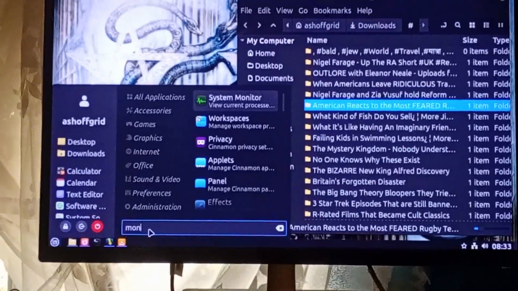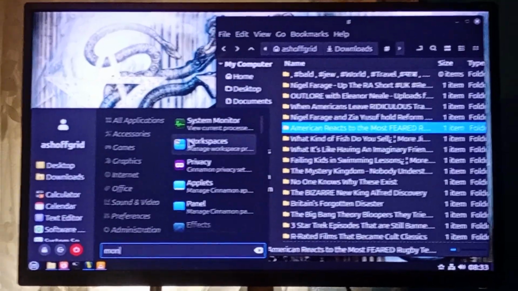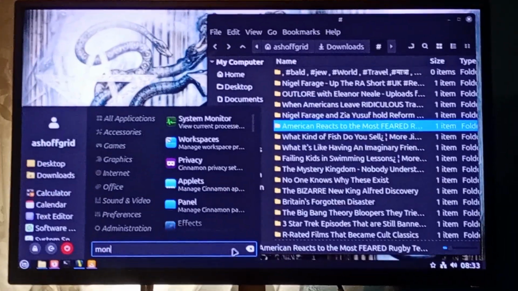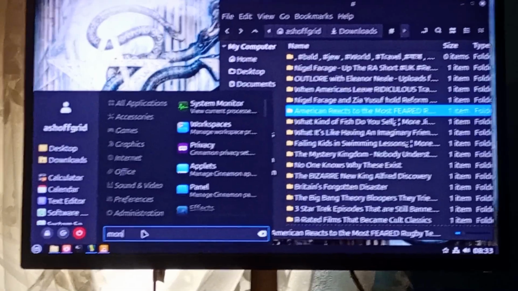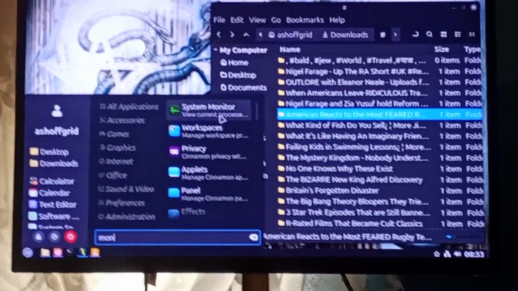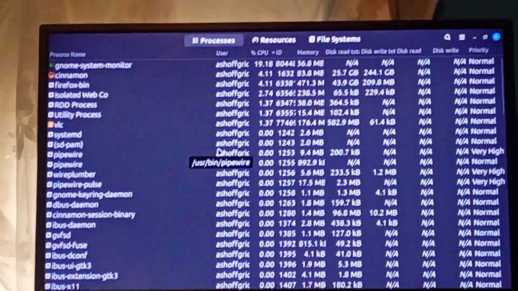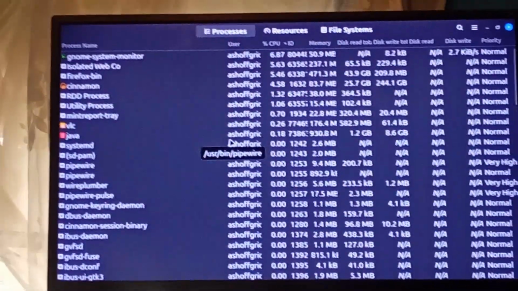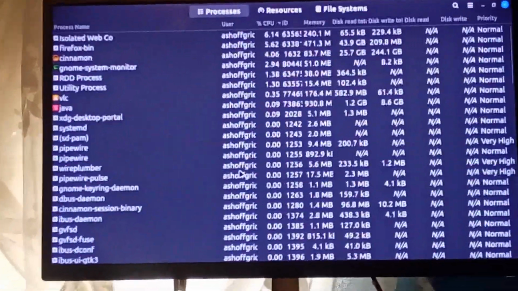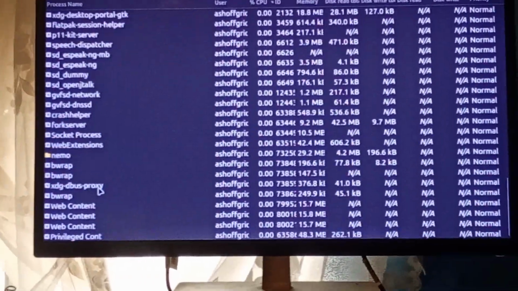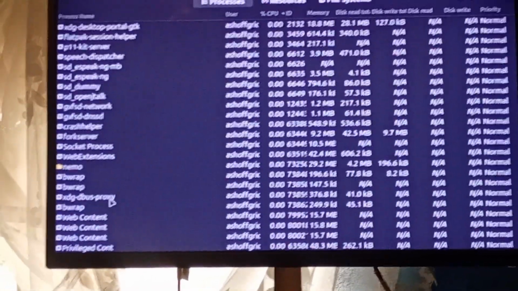So you go to your start menu, you type in Monitor, and you get your options come up. Top one here is called System Monitor. So you just type in your search bar, Monitor, M-O-N-I-T-O-R, and you click on System Monitor. And there you go. It's a very, very clean, clear, simple thing. And it's not just listing your background processes, it's also listing system processes. These are system, and there's not that many. And these like web content, that's because I've got several things open as well.